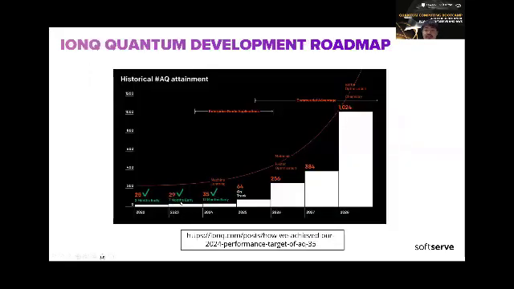So IonQ also has a roadmap. This was one of the posts that they made. Because they can't really compare on qubits as much, they create their own benchmark called an algorithmic qubit. I'm not exactly sure what that means, to be entirely honest, but this is one of the examples of how hardware might change how you approach your different benchmarks. This is the benchmark they came up with. I don't work with ion trap qubits enough to know what this really stands for.